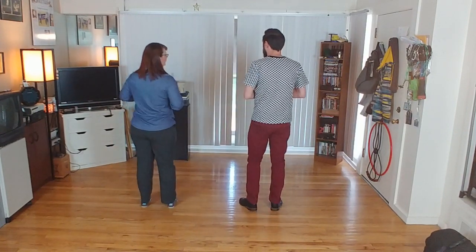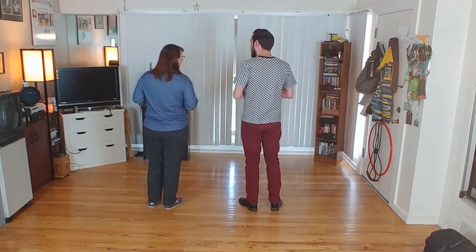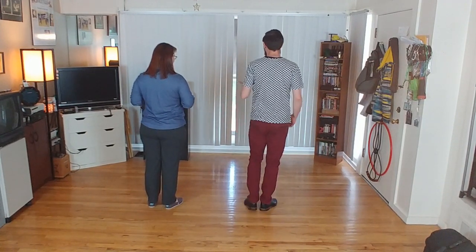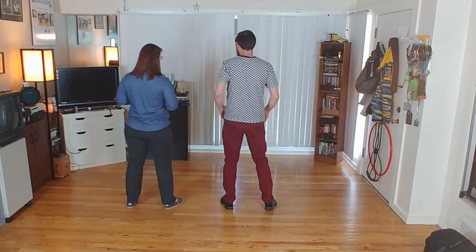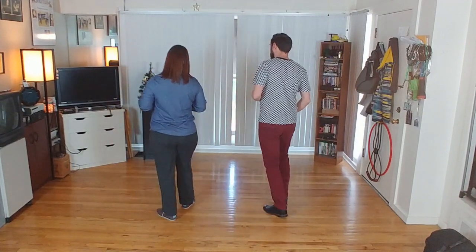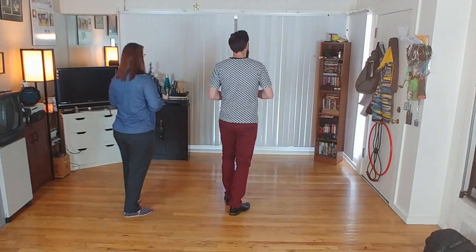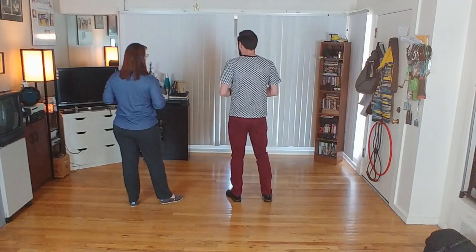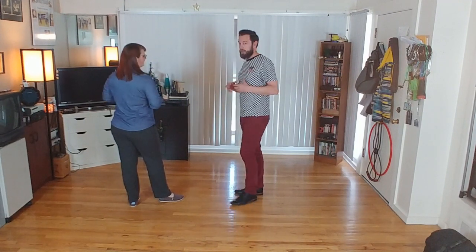When we don't cross, our life is pretty easy. Instead of crossing our left foot over, we take a step to the side, and then we go step and side, step and side, push and side, push and side. And we can do either of these things.